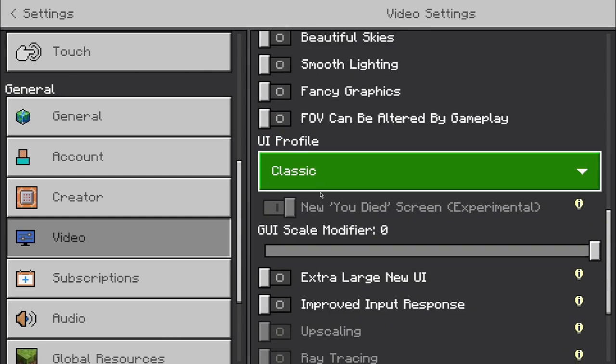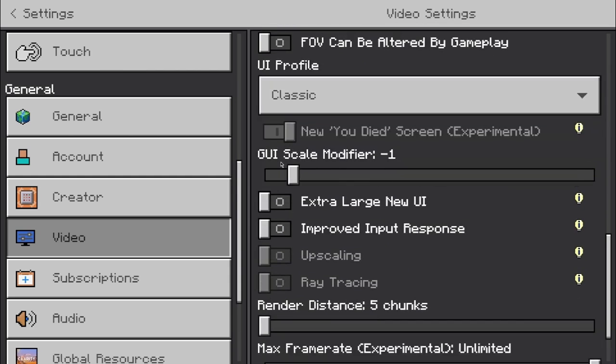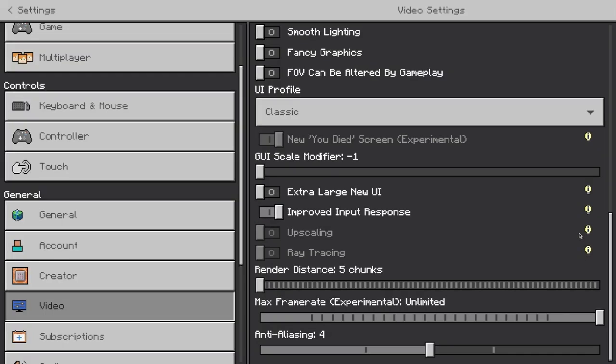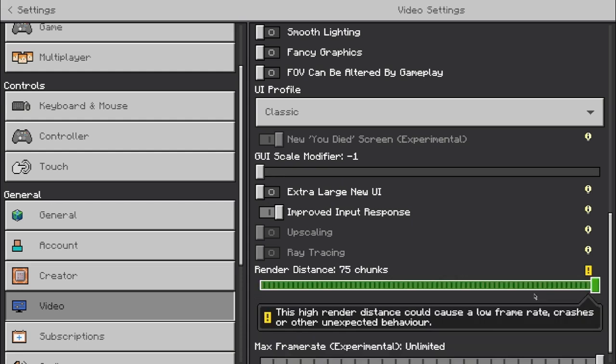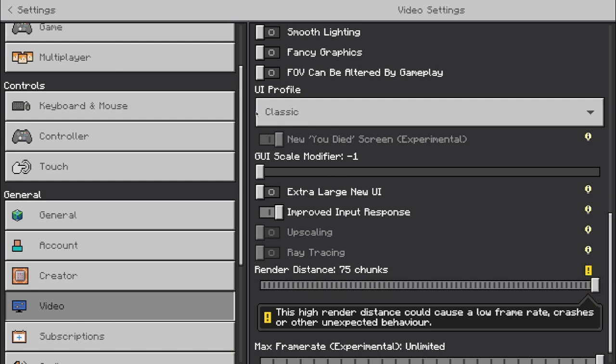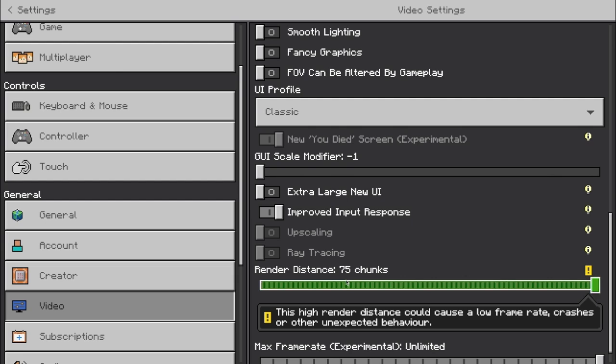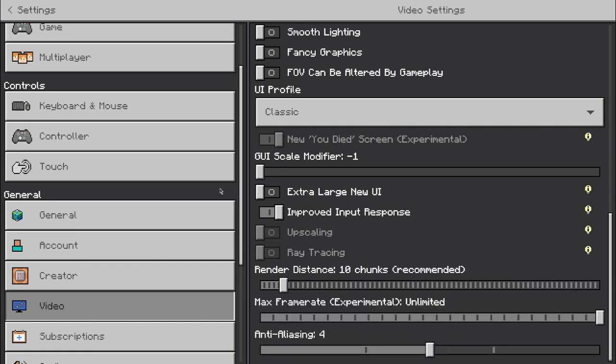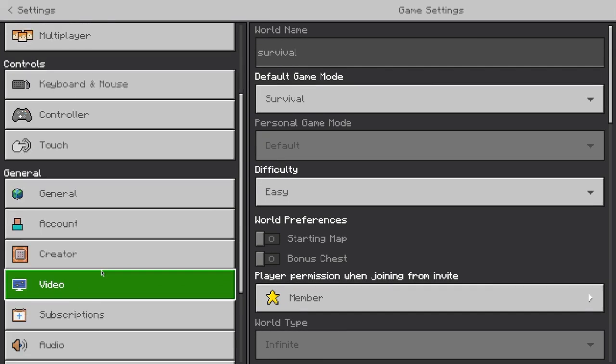I am so glad I ain't using OBS GUI scale, sorry, no. Improved input response. Frame rate would help. I don't think I should have it at 75 chunks. But what the hell? What's the recommended 10 chunks? Recommended for my hardware. Does OBS get an actual frame rate? Or does OBS just absolutely give up on me? Why am I getting like 42 frames? I'm getting like 5. What's the highest FPS I've got in this video so far?